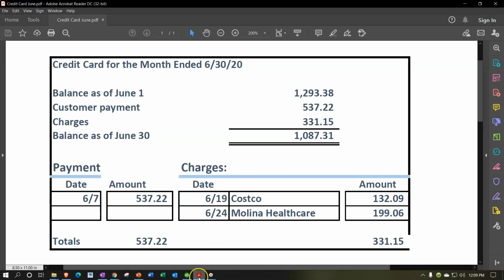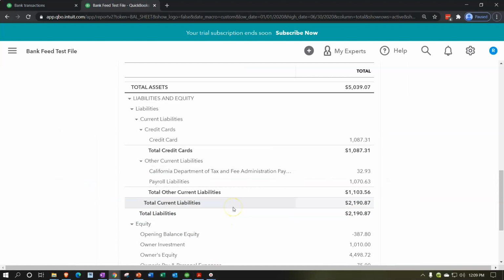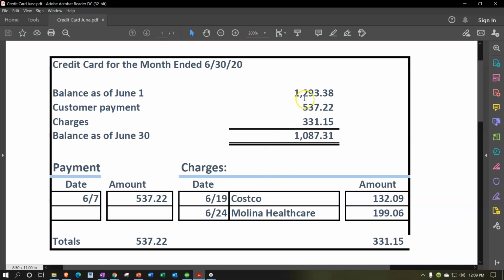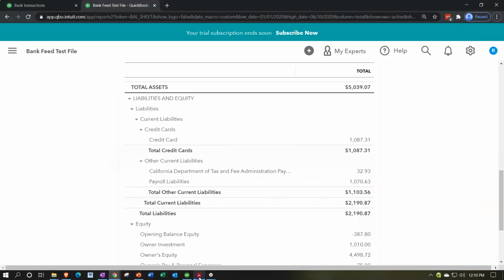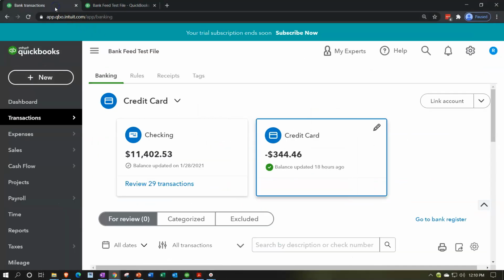So I'm going to go back on over and say, all right, let's do a quick reconciliation. We don't have the beginning balance issue that we had before, meaning in the first month of reconciliation, you might have an issue where the beginning balance doesn't line up, and you've got to make that adjustment for the first month. Then once that's done, it should be fairly straightforward. We entered all of our information for the credit card using the bank feeds. So if I was just to verify it with a reconciliation, it should be a nice, easy process. Let's check it out. Going to go back on over to the first tab.